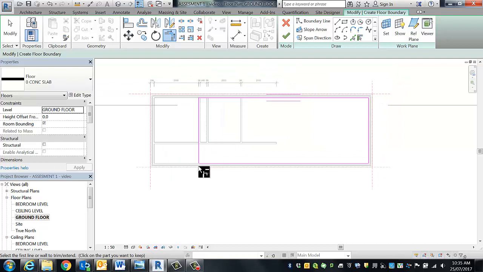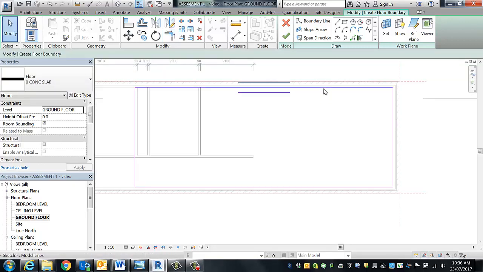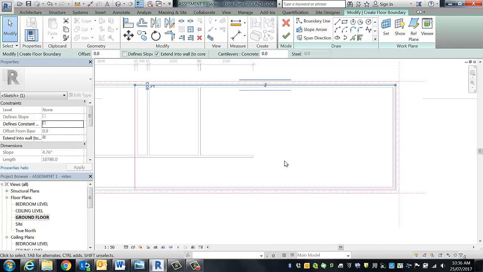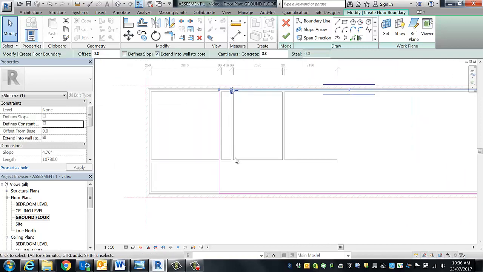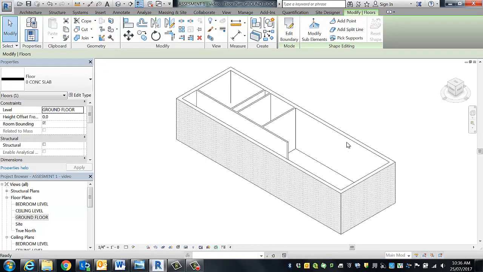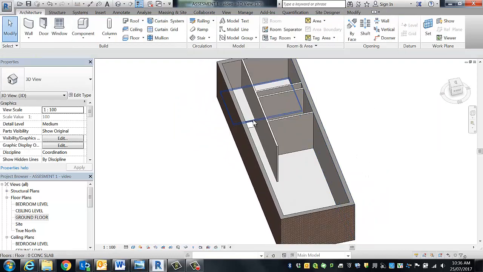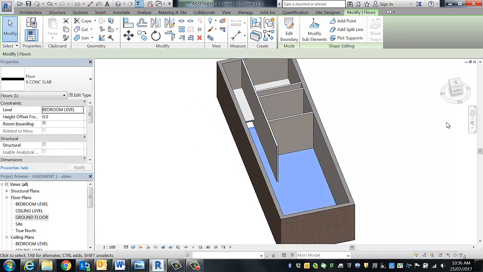And you can see that it will do a few things, but essentially wherever it meets, wherever that intersection is, it's neat and clean and tidy. I'm going to hit escape a few times, use my flip arrows to go to that side of the wall. I'm making sure that the line for the upper floor and the line for the lower floor are in line, so there's no gaps. And big green tick to finish it off. Let's go and have a look at the finished product. I'm typing in SD for shaded view, and you can see I've got a higher level floor and a lower level floor.